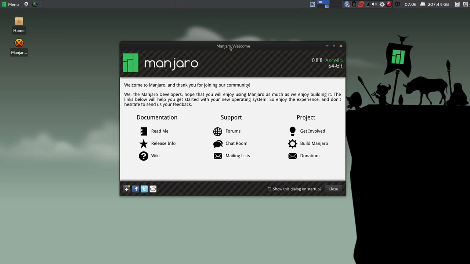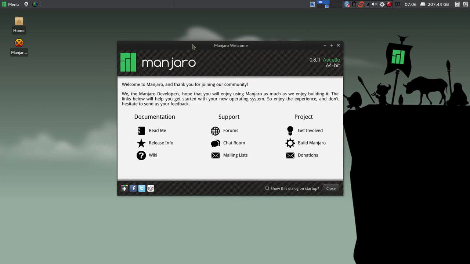Classy Video Games here, and today we are going to be starting a review on Linux Manjaro Edition, version 8.11 Ascella. Now when you first launch this desktop, you'll notice that it comes up with this welcome window, and this, as most of you may know, is an Arch-based distribution, which means, if you don't know what Arch is, a distribution that is known for being overly complicated, and you build it from the ground up. Basically, they give you like a wallpaper and the terminal, and you build it from there. It's really not that hard.